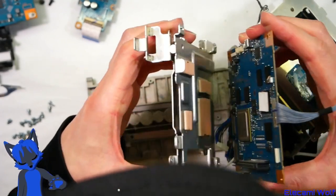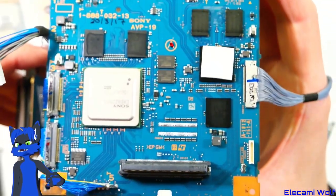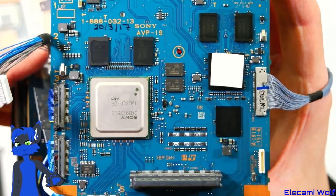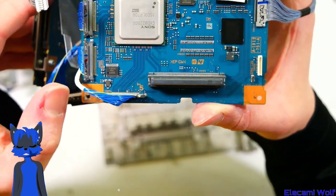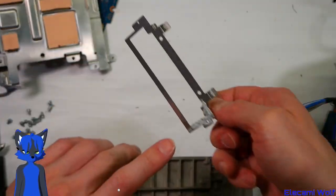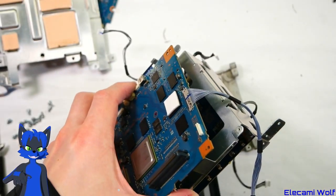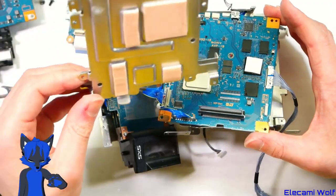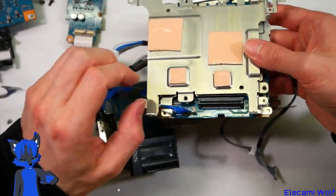And it does have corrosion there. Pull the heat-sinky bits off of it. It's got some kind of hard-out CPU thing on it. Supposedly this board has a fault — it says IC1400 on this board. There's no designators, but there is corrosion around that screw hole there. I wonder if that's sprayed onto some of those other chips. The bottom plate's a bit gross and dirty — water's been sitting in there.